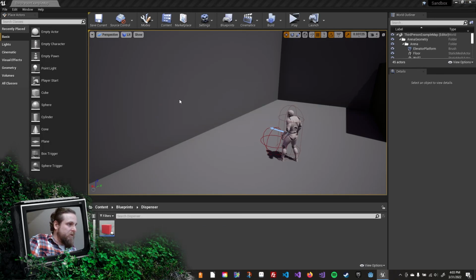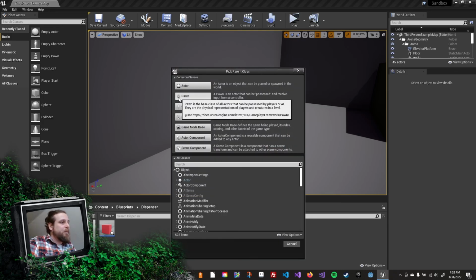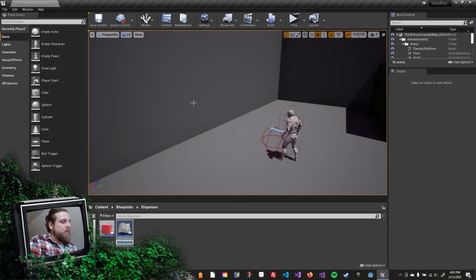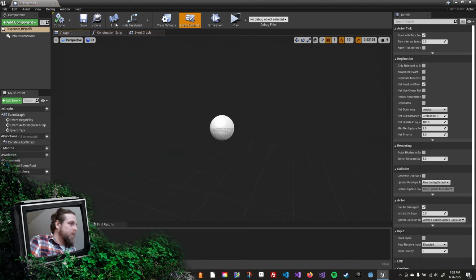Crazier things have happened. So we're going to make another blueprint of the actor class, and we will name this dispenser underscore BP. Save it. Open it.